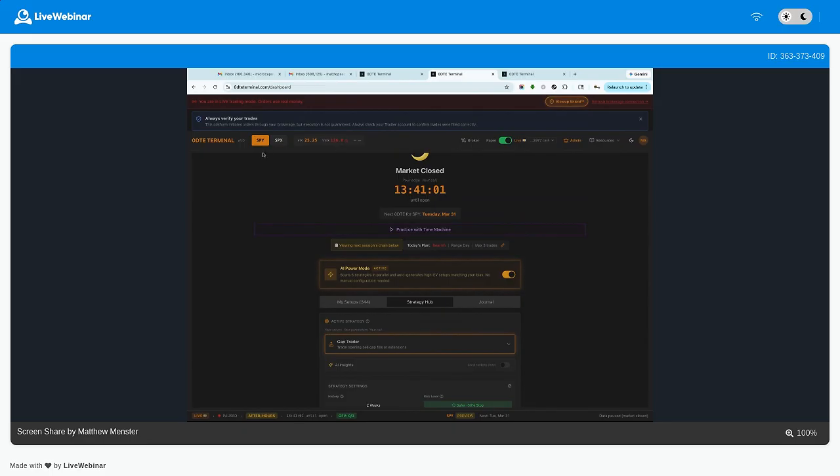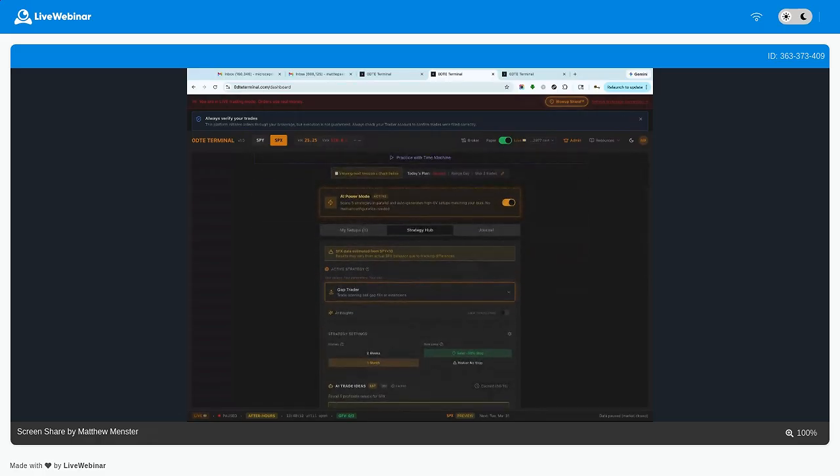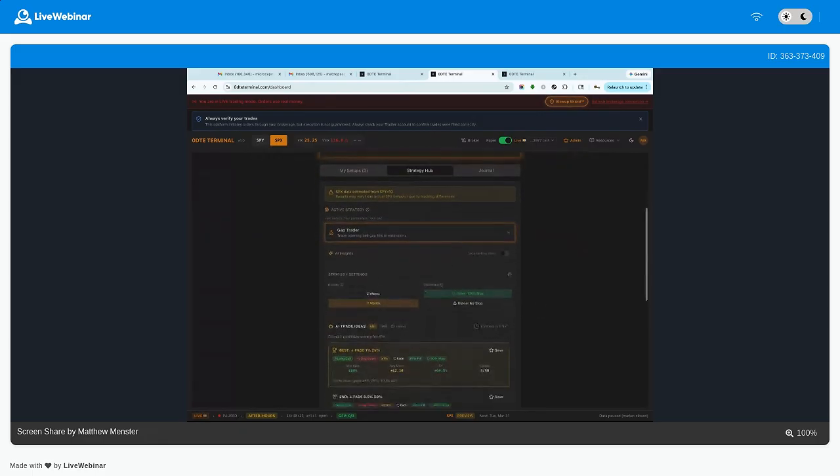Yes, you can do it for SPX too. I haven't really used SPX, I'm being honest, because the SPY options are cheaper. But I know I see a lot of people use SPX for credit spreads and stuff. We haven't got to the point yet where we can do credit spreads on this. Probably in the future, depending how this launch goes. If there's enough interest in it, we'll do credit spreads at some point. For now, it's just long calls and puts. But yeah, for SPX, it would be the same thing.